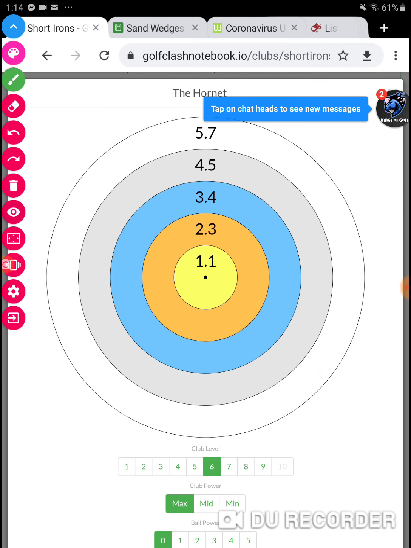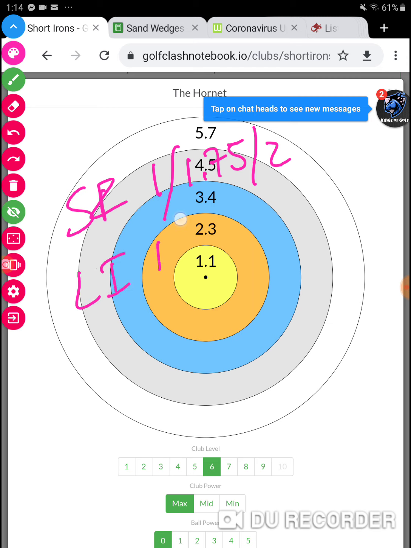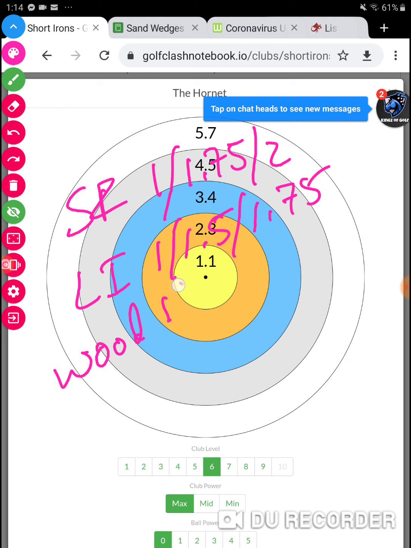So let me do those on a clean screen here. Short iron, it's 1, 1.75, 2.0, twice as accurate. Long iron, it's 1, it's 1.5, it's 1.75. Wood, it's 1, it's 1.25, 1.5.